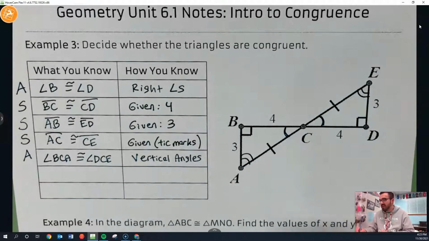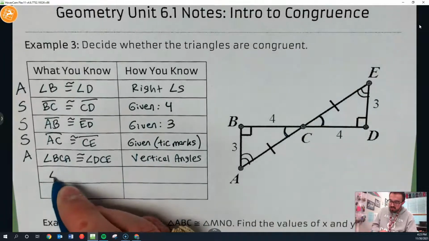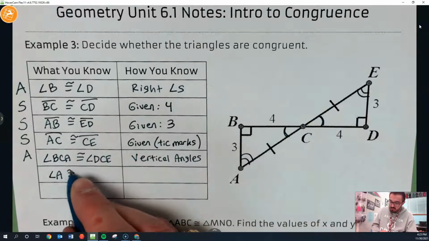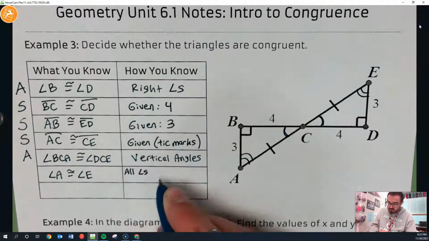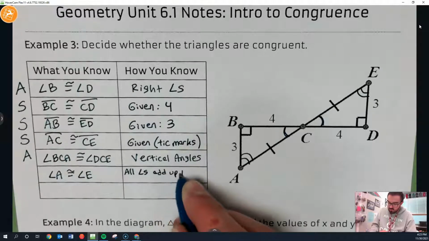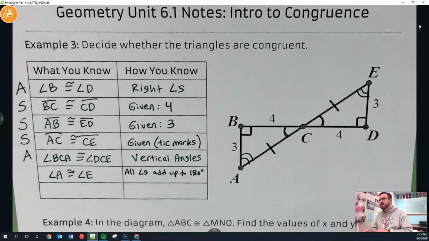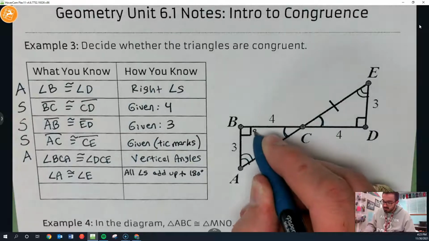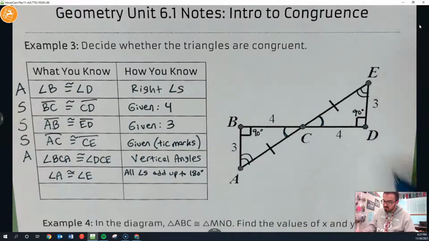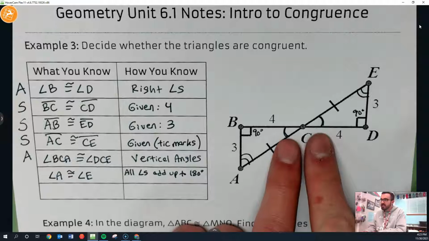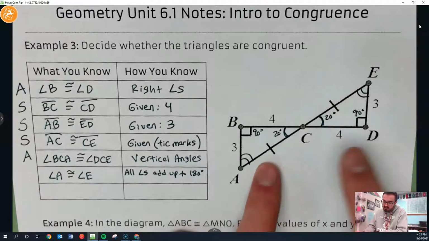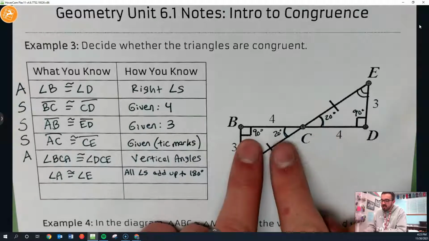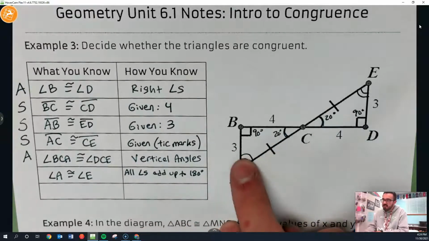Again, I'm just going to tell you because I can't brainstorm with you in real class right now. But the reason that angle A right here would be congruent to angle E, maybe you know it, is because all angles in a triangle add up to 180. So for instance, let's say this is 90 degrees. We know that because they're both right angles. If we know these are congruent to each other, let's just make up a number. Let's say these are both 20 degrees. If this is 90, this is 20, how do we find the missing angle here?